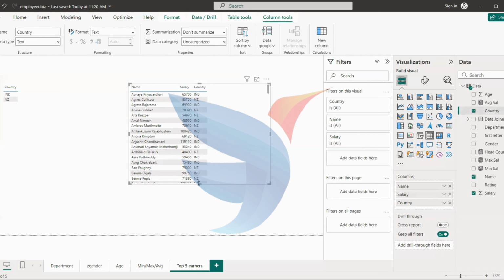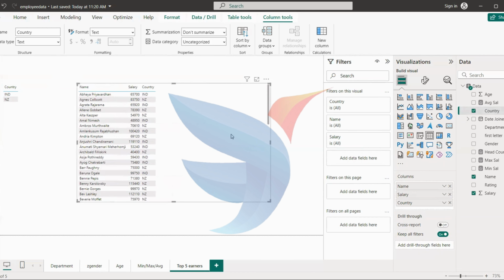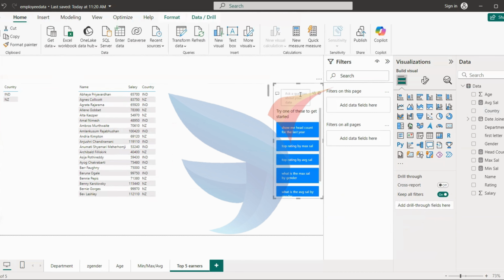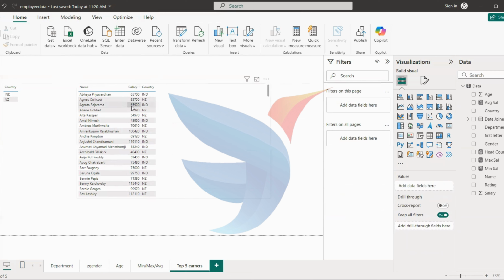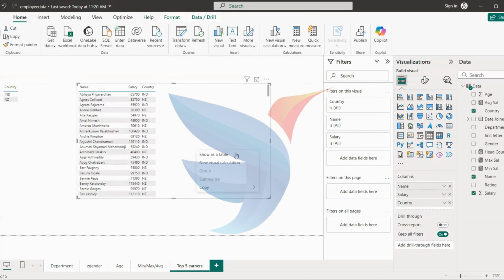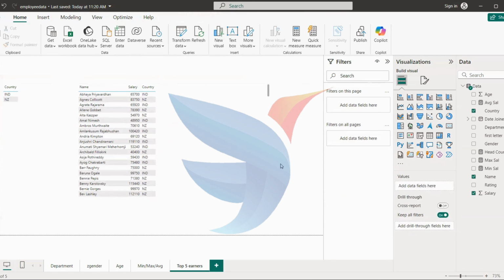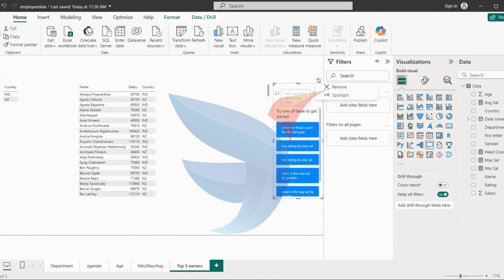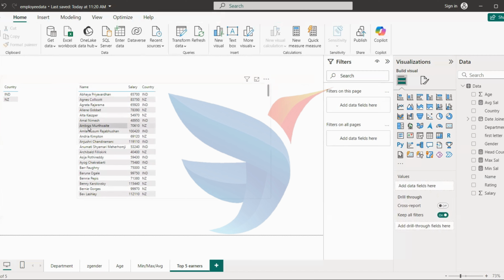Country. Okay. So in this way, we have the country. But we would like to have the top 5 members who are earning the most.